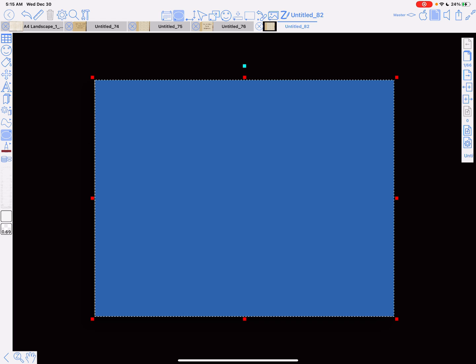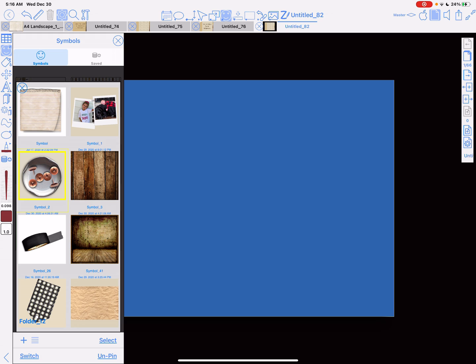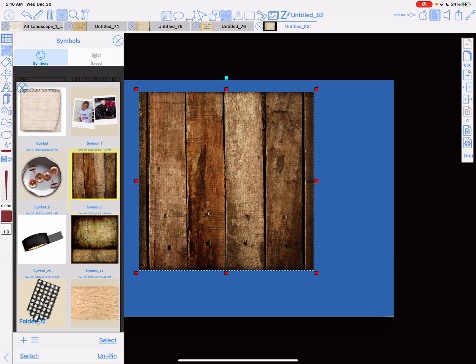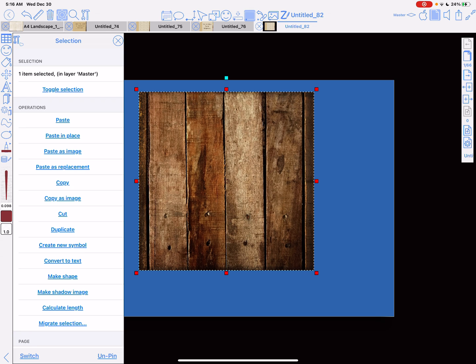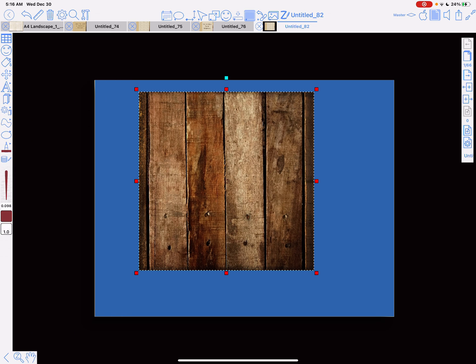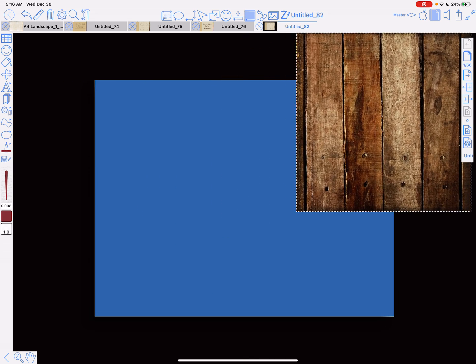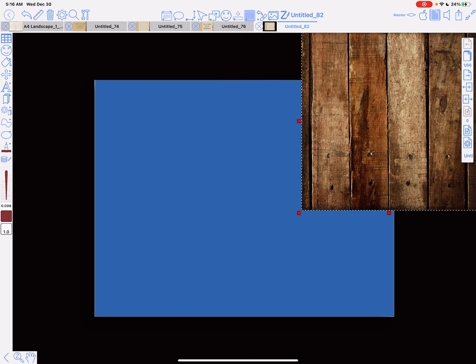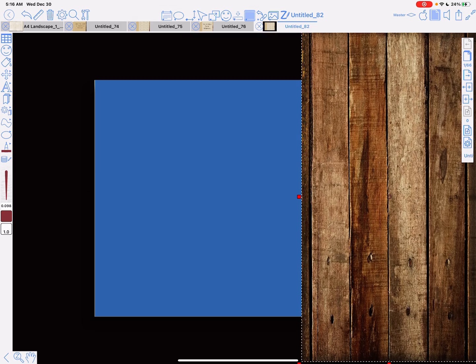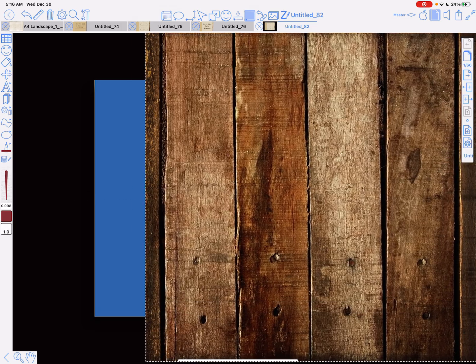Now I'm going to pull in my image of my tabletop. I've saved it on my symbol. Sorry, I'm thinking and talking at the same time. Never works. I'm going to select the desktop and paste it down, and then I'm going to go ahead and stretch that. It's easier if you start on the right, make it the size you need it, and stretch it then to the left.